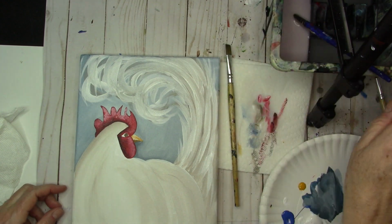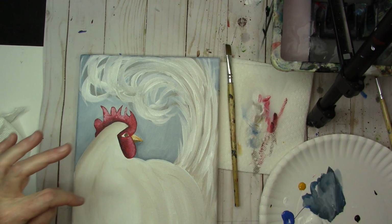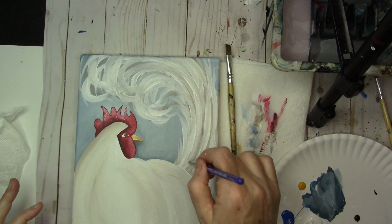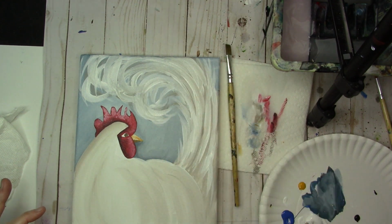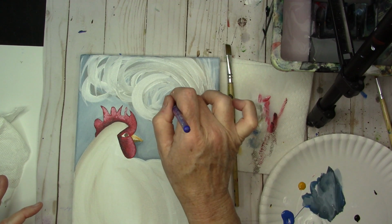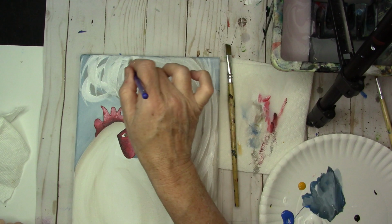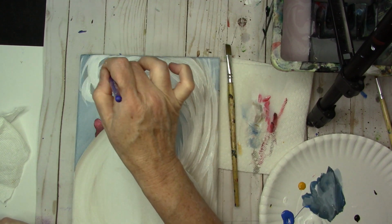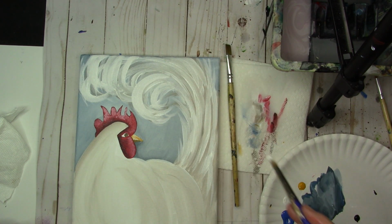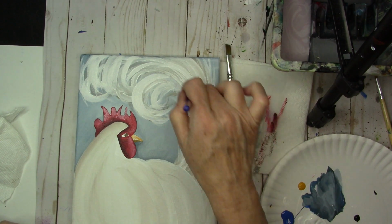I'm going to grab my large round and work on those little feathers again. So as this dries, you can go back and add some more brightness. I would go back over the areas that are already white and just kind of brighten them a little bit if so desired, and leave the darker background feathers showing, because that's what's going to give you some of that dimension to make it look like there's some back feathers and some front.